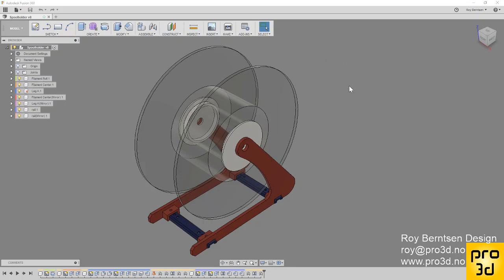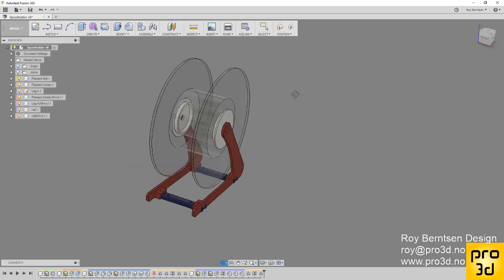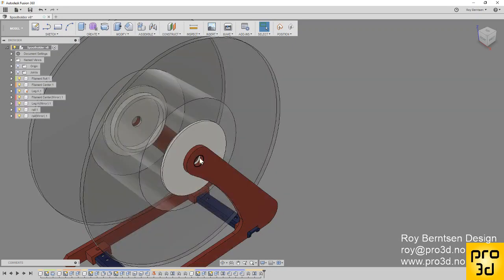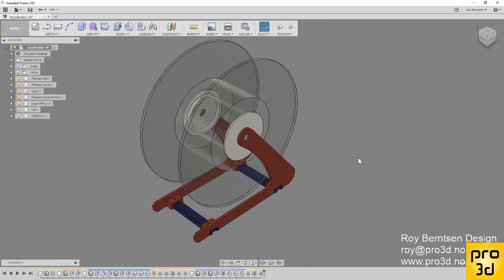Welcome back, designers. So let's finish the spool holder. Dig into part 5 in the spool holder series, and there's not much left here now. Pretty much everything is good to go. We need some sort of axle, some sort of rod. So let's do that on the center plane.